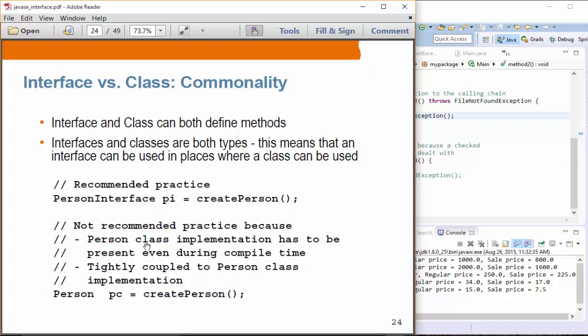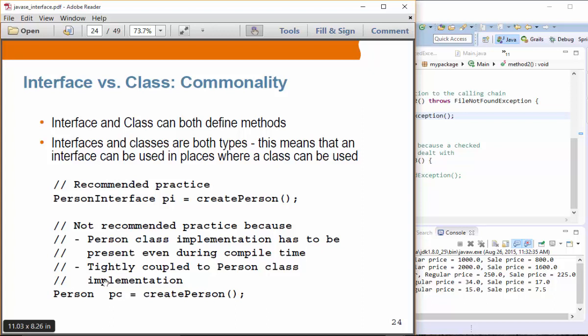As I said, usage of interface as reference type is recommended. So this is the recommended practice, and this is not, meaning you do not want to use a class like this as a reference type.